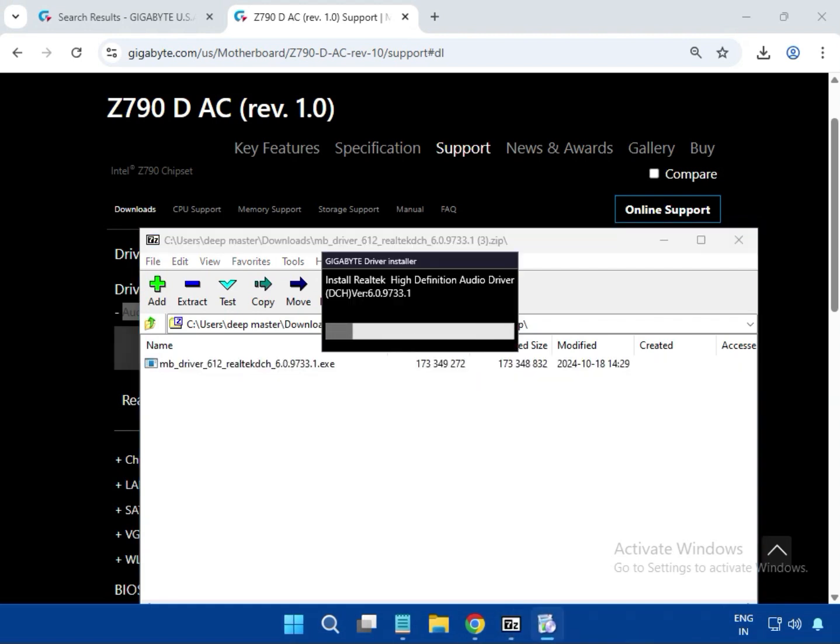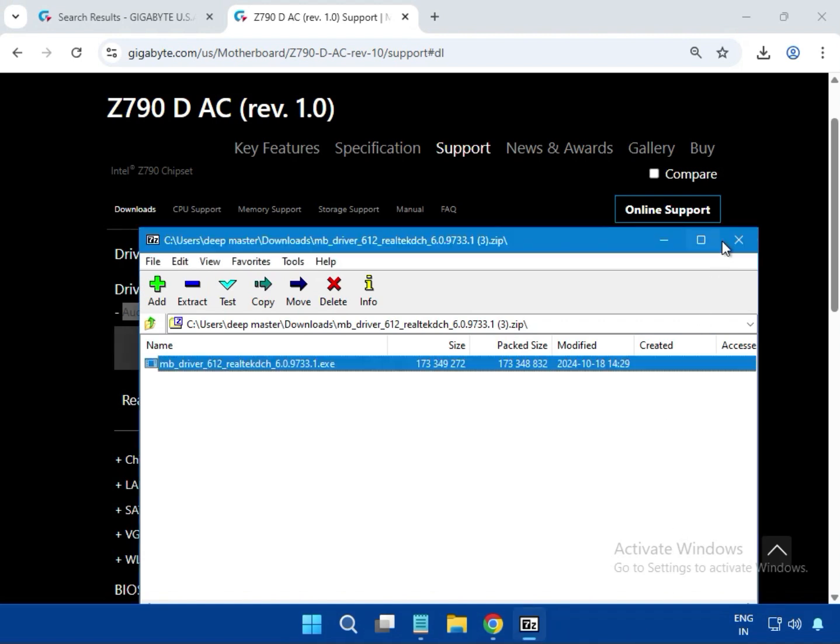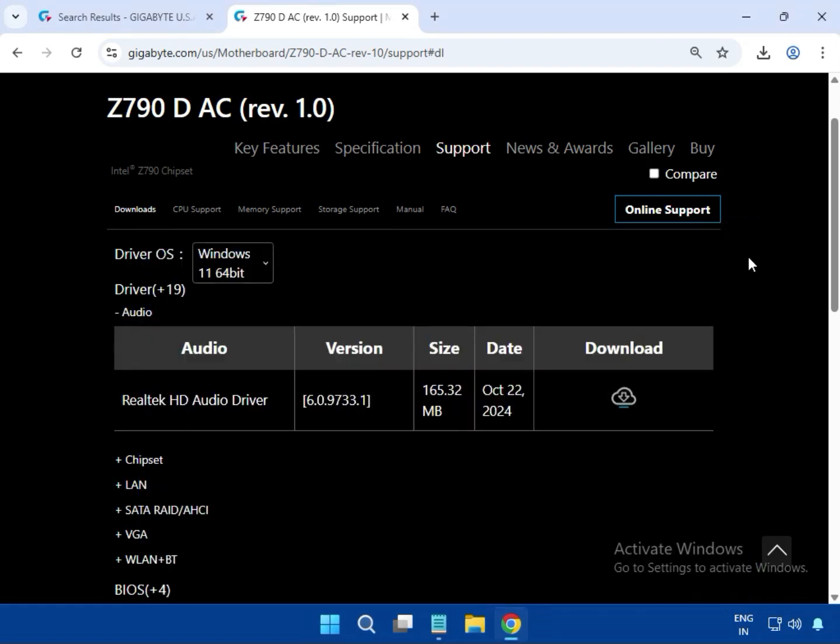Now this is installing. So it will close automatically, which means this is installed, guys. So it is closed, which means this is installed.